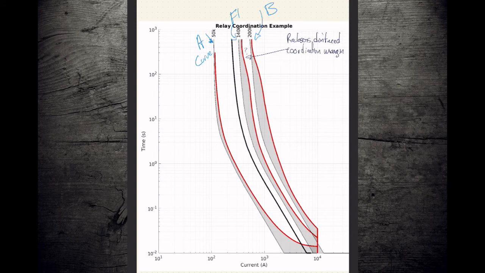Another thing I wanted to call out here is that the names change. It doesn't make sense for you to say that the recloser has a minimum melt because nothing's melting. We hope. If things are melting, things really went wrong. So instead, we have new names for things. This curve is called the pickup. This is the point where the recloser has decided that it is going to act. So at this point, the electrical decision is made. I am going to open, and it sends the command to the switch or to the breaker and says, open.